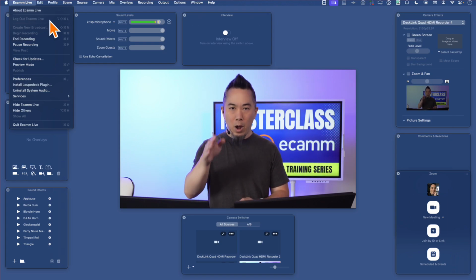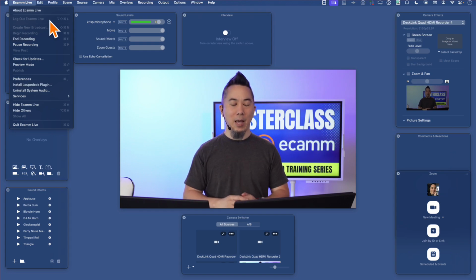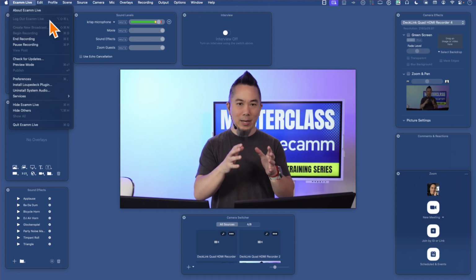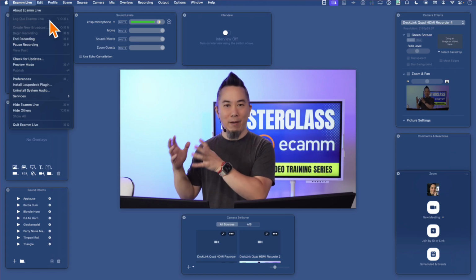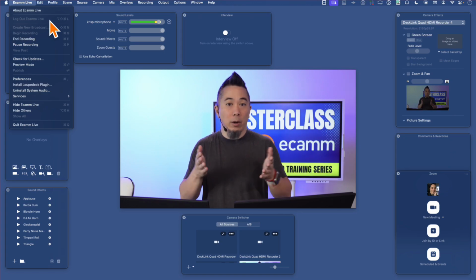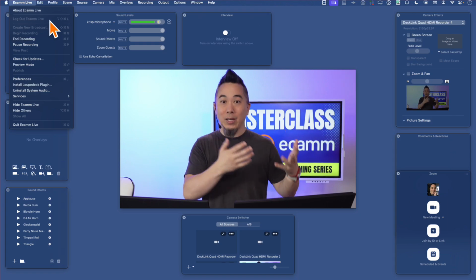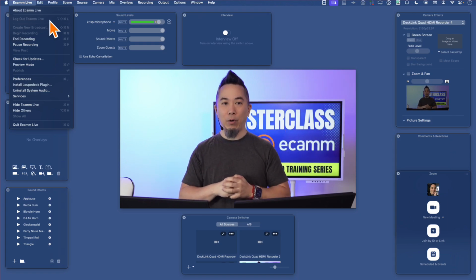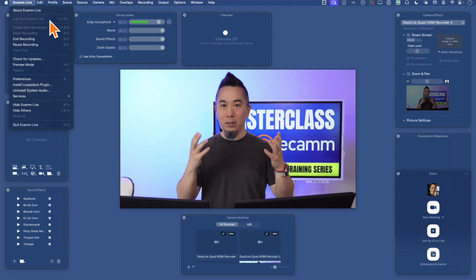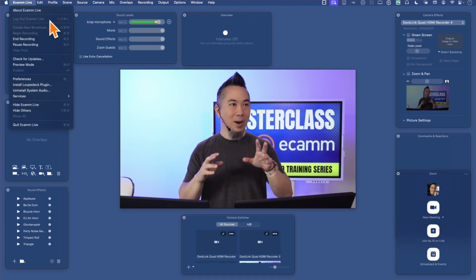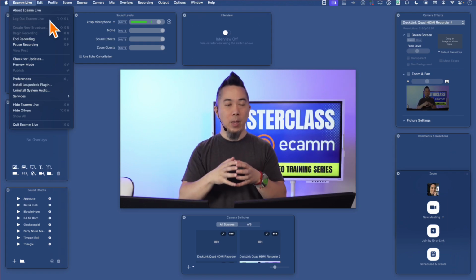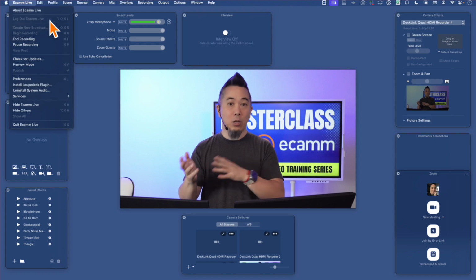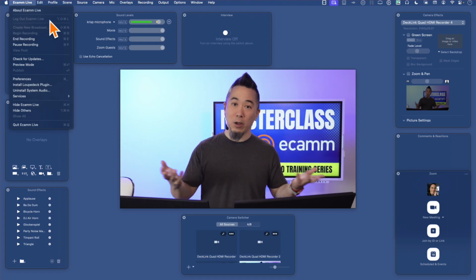Now, when I am not recording and you click on this log out of Ecamm Live, what that does is it disconnects your Ecamm Live application that's on your Mac from your Ecamm Live account. So if you are sharing somebody else's Mac and you're using their Mac, you can log into your Ecamm Live profile, have the interview mode options and settings, and go live, etc. from there. Now, granted, it doesn't copy over the settings or preferences. It just essentially links that Ecamm Live instance to your paid account. So you can log in and then you can log out once you're done because that's their Mac, not yours.